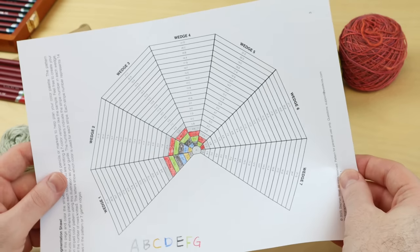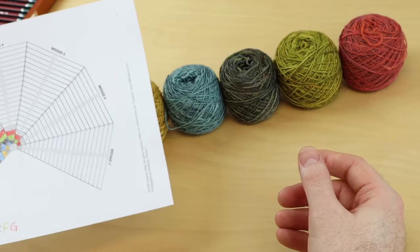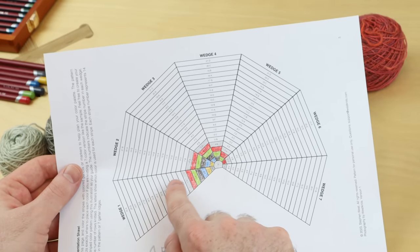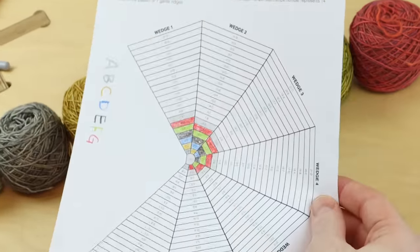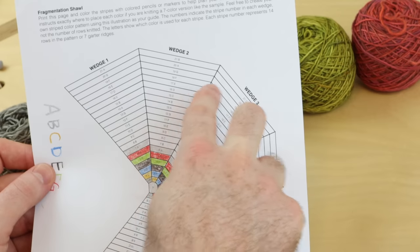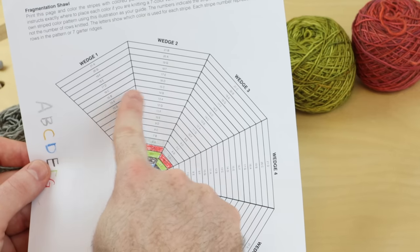On page 3 of your pattern, you're going to find this page, which I recommend printing out, at the very least, just to have at your side knitting, because it's like a map showing you every single stripe number and exactly where every color is placed in the shawl. So when you look at the illustration like this, we're going to begin with wedge 1, making individual pieces, just like the slices of a pizza. We're going to make 7 slices, 7 wedges, 1 at a time.